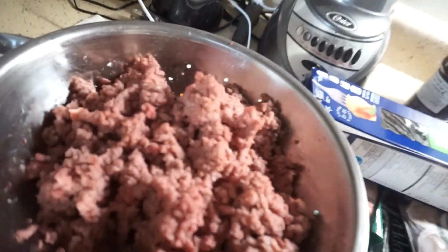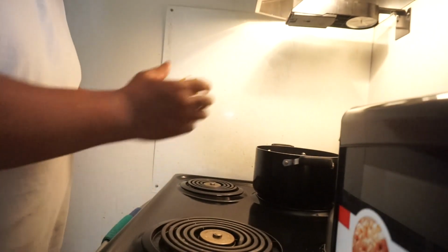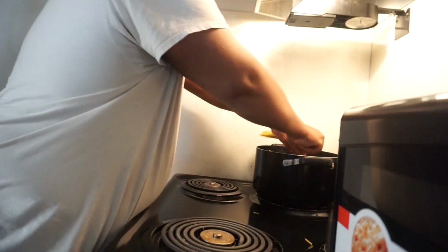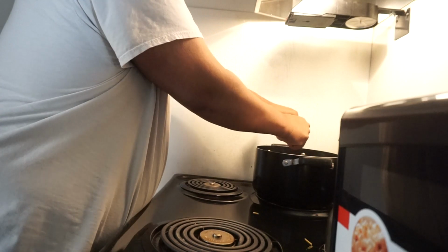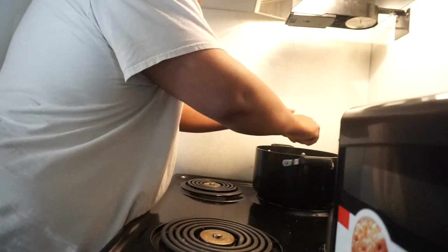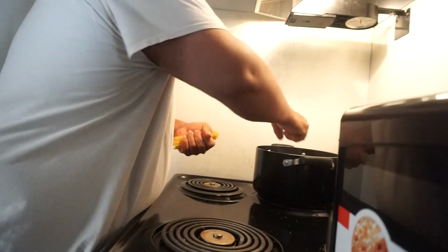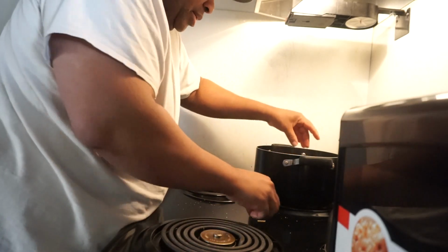I'm gonna bring this camera over this way. Hold on, let me see this. I gotta set this camera. When you have spaghetti, you gotta have that ground beef. I'm cooking that ground beef with it. That's my ground beef right there, as y'all can see. So I'm gonna take this spaghetti in. Break it. See if I can break that stuff. There we go. You gotta be careful how you break it. I guess I'll just do the rest like that.